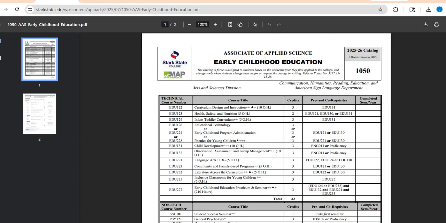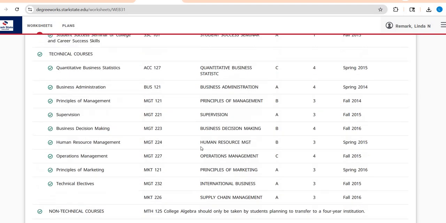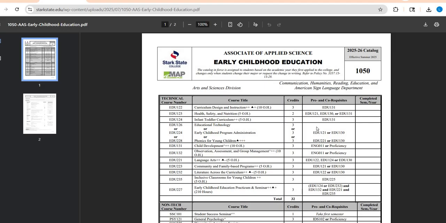So let's say that I am a business management major, and I need to take Business 221 or Business 121, whatever it is. I am going to go ahead and use my map or my program plan page here to look through and see what classes I need. This is where an advisor will come in handy, because they're going to be able to tell you that there are certain classes that you can take certain semesters and there are certain prerequisites. But again, this is just an exercise to make sure you're comfortable with the tools.